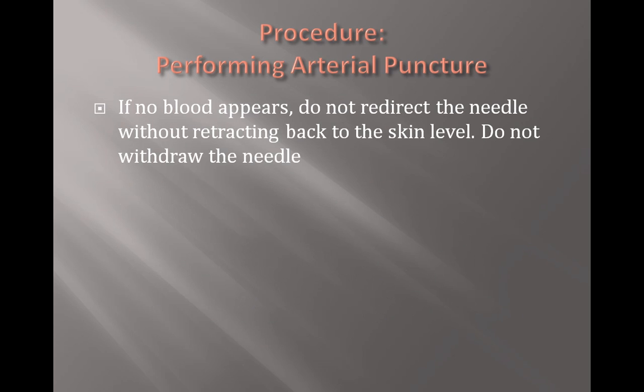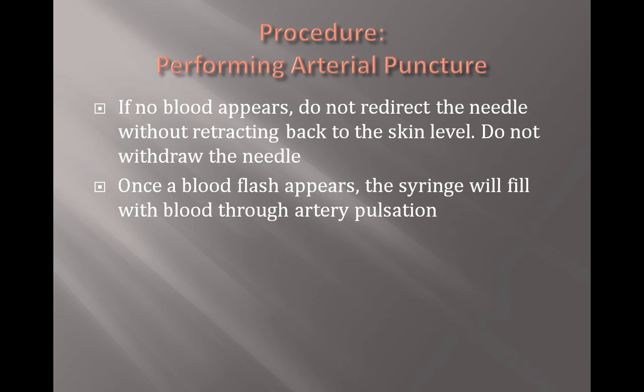If no blood appears, be sure to retract the needle to the skin level before redirecting the needle towards the artery. This technique basically gives you another chance without having to perform a second puncture. But remember, excessive probing of the artery may cause injury to the vessel itself or injury to the nerve. Once a blood flash appears, pulsation of the blood into the syringe verifies that the artery has been punctured.